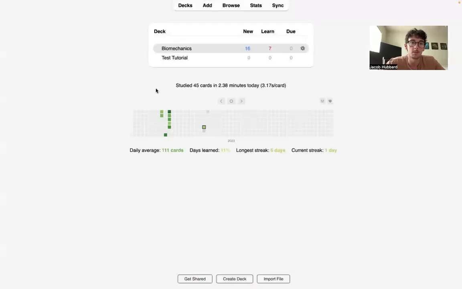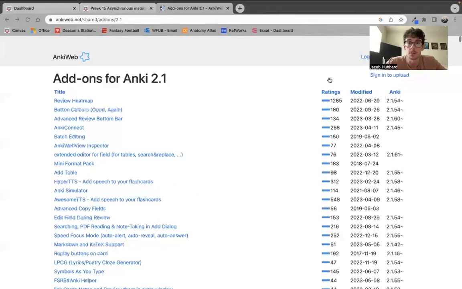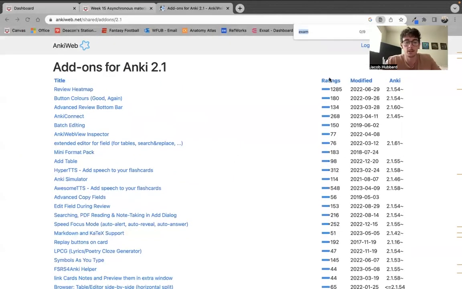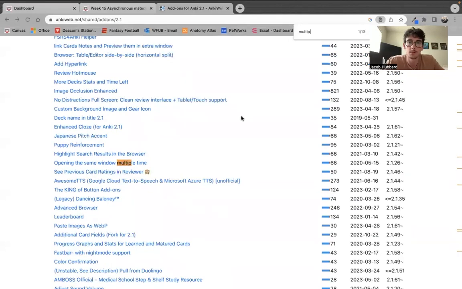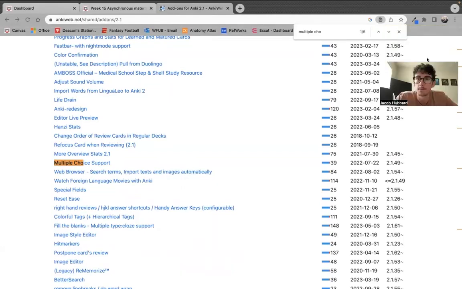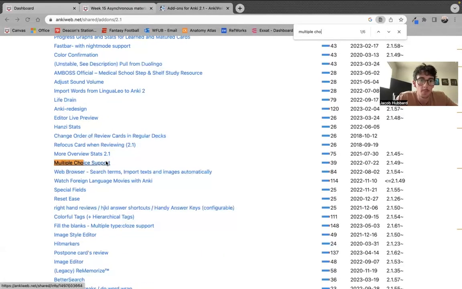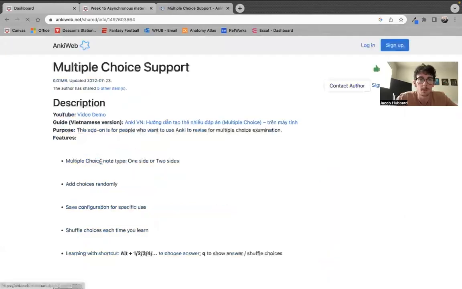Now the last one, and I've already talked about this, is going to be your multiple choice. So you go back to add-ons. Multiple choice support. Hang on, I need to double check and make sure which one it is that I've used.